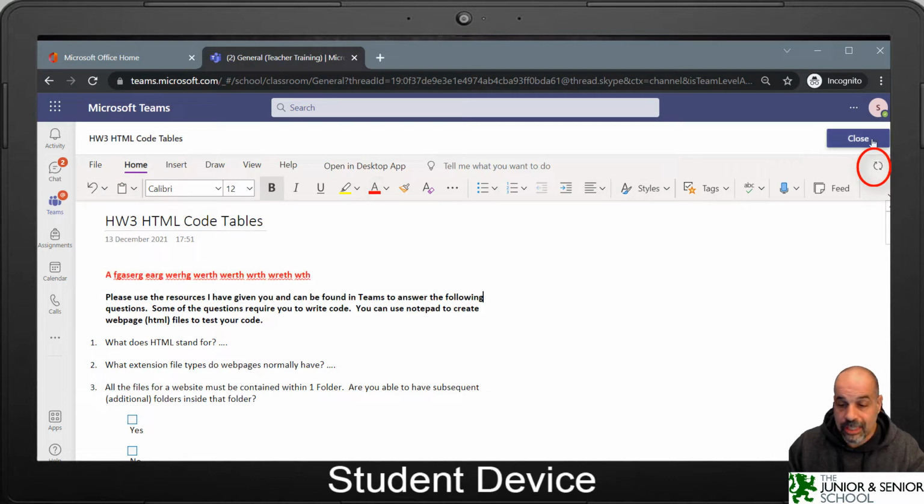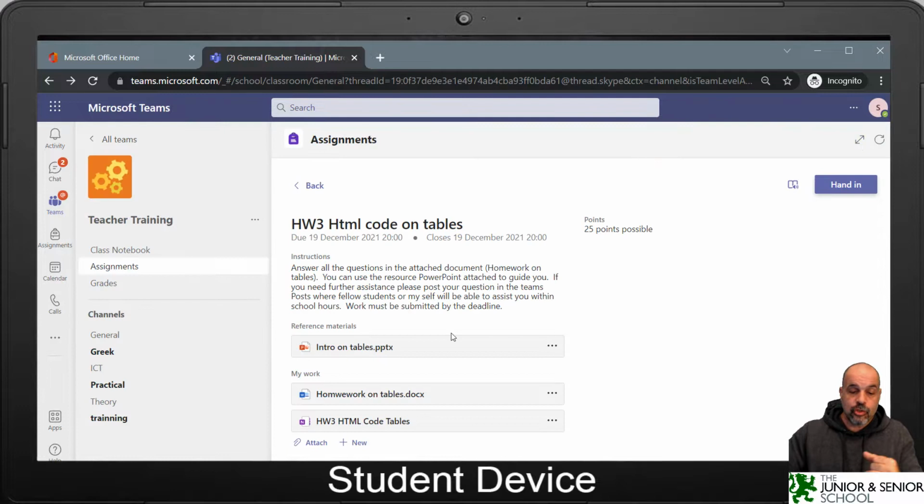And I'm just going to click on close. Now you can see that it's automatically syncing for me. Okay, there we go. It's synced because it's already online. If I close that now, as a student, I know I've already started doing this work for the document and the OneNote. The next part that we're going to have a look at, where else can I find this work?